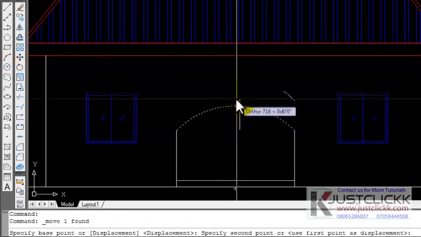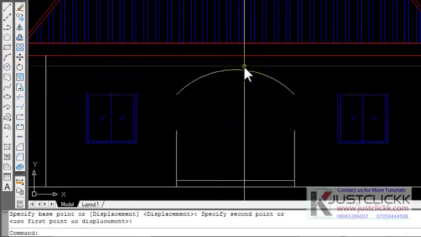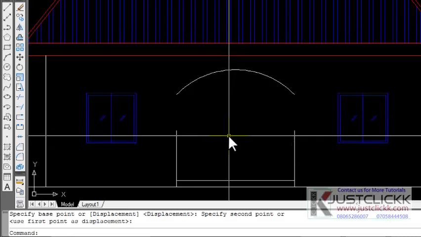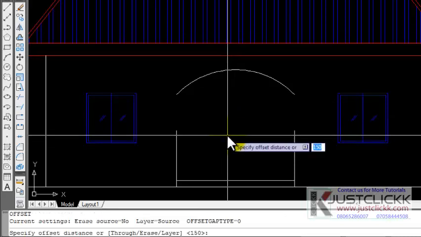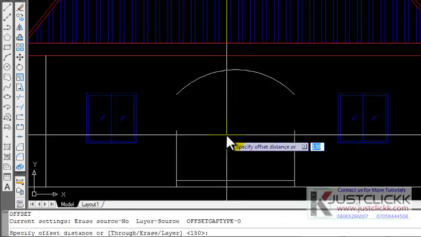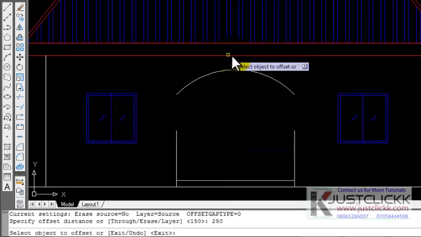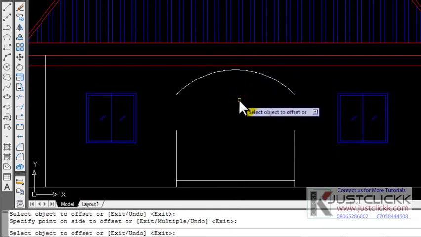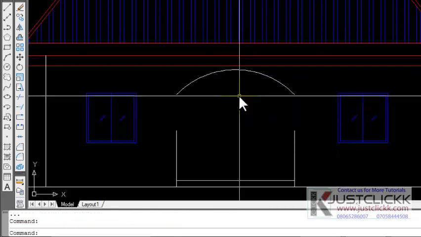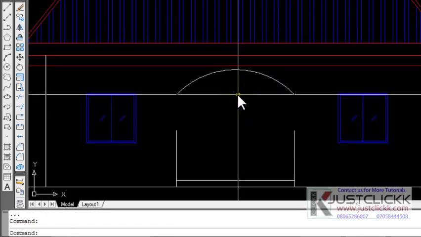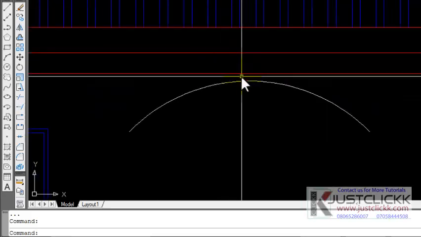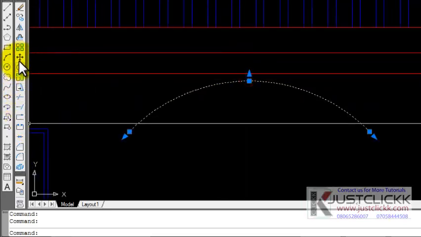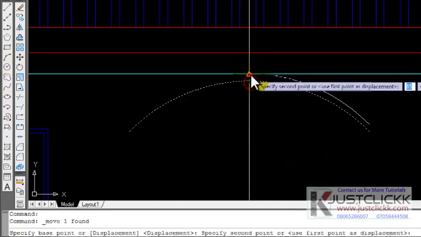Or if you want it to be moved to a precise dimension, then you have to offset that dimension from the roof. Let's say you want it shifted by 250, then you will offset the fascia board by 250, and then you move this precisely to sit on that fascia board.